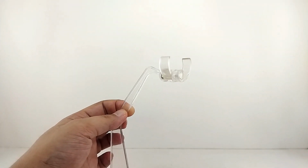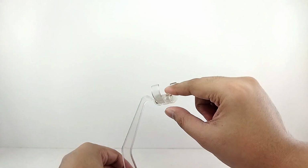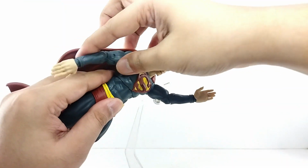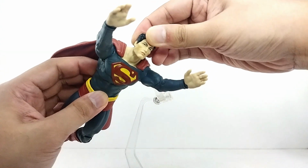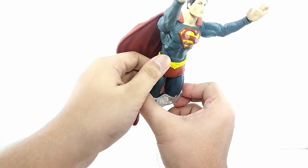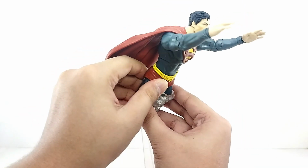All right, so once you have this shape right here for your Superman figure, you want to put this flight stand down right here. Take your Superman figure, raise his arms both up. That's going to help you out with the balance. You could raise up the head right here, and then once you place it on the stand, there you go. So this should help you out with the entire balancing thing.